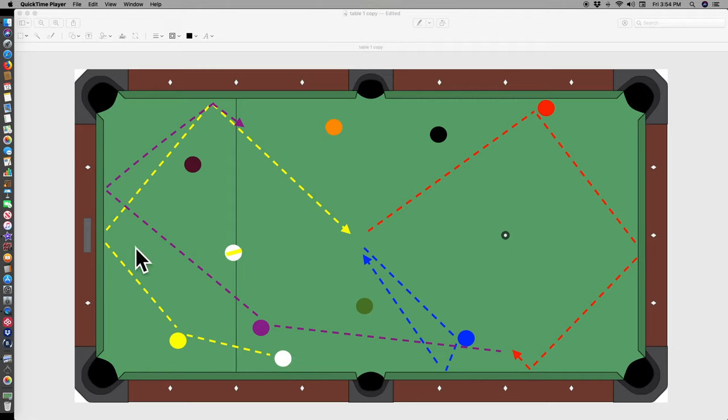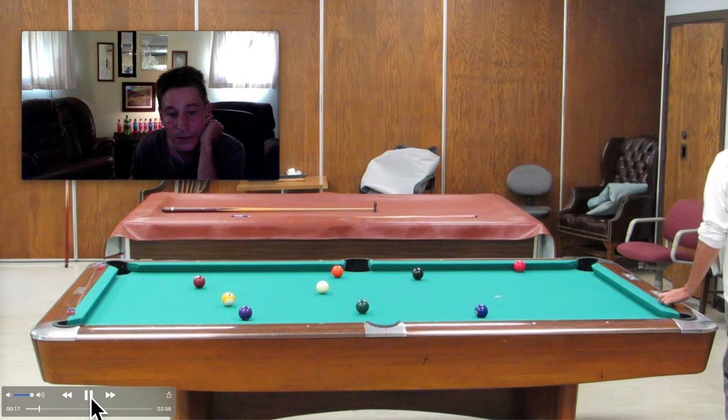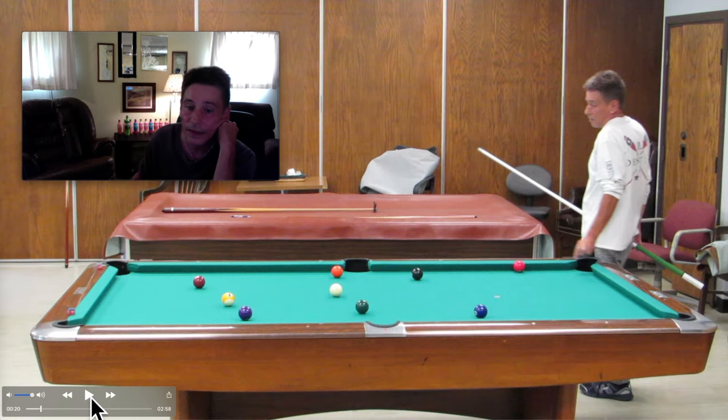The one to the two is just a two-railer bounce out to center table for the two. The two ball is a bounce out, just one rail for center table on the three. The three is a little bit different. We're going three rails to come up underneath the six ball to shoot this four ball, two rails just like the one, except we're coming in for a straight-in shot for five in this corner. All right, we're shooting the one and we're coming out two rails for center table on the deuce. And we know what we want to do on all the balls on the table, but we're just going to push four balls ahead, and we're going to cut right there.